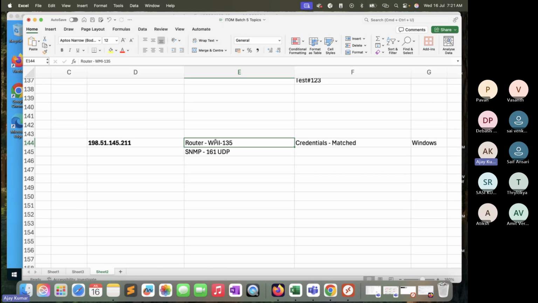But what happens, as you know, the discovery process is based on a simple hierarchy. On the first priority, it checks port 135, and then checks the different types of ports as well. But if port 135 is found, and we also have credentials available in the credential table, it's discovered as a Windows device. What should we do to discover it as a router device? Actually, that IP is a router device. It's not a Windows server, but it was discovered as Windows.